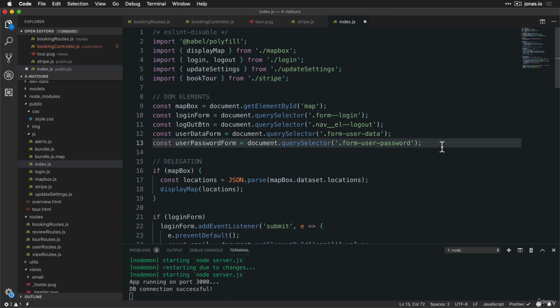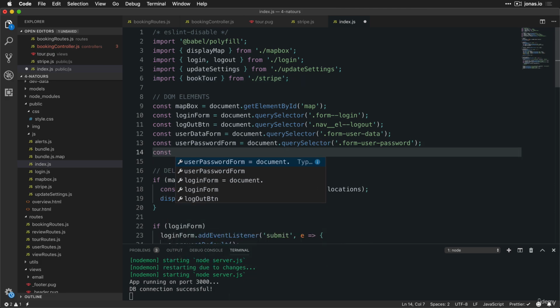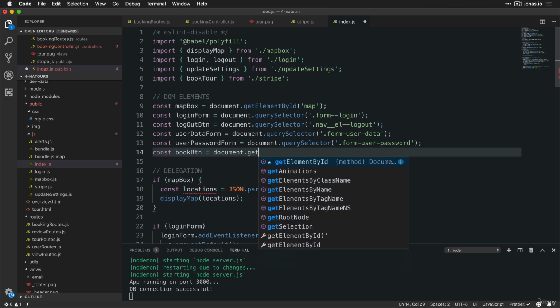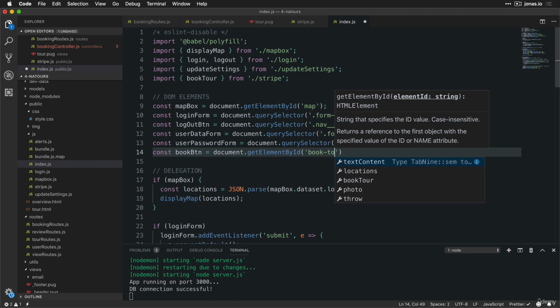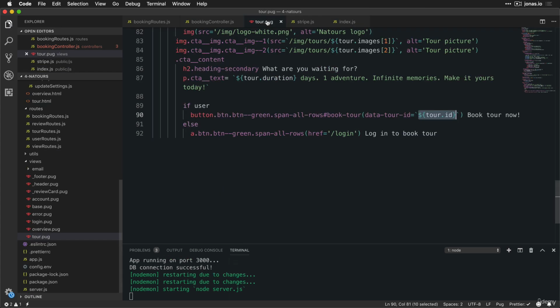Then, as always, let's select our element from the web page. So book button is equal to document.getElementById, and the ID, remember, is book tour, I believe. So yeah, so that's the ID that we just added before, book ID.